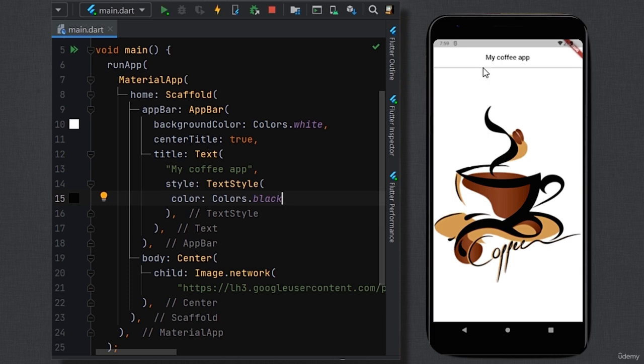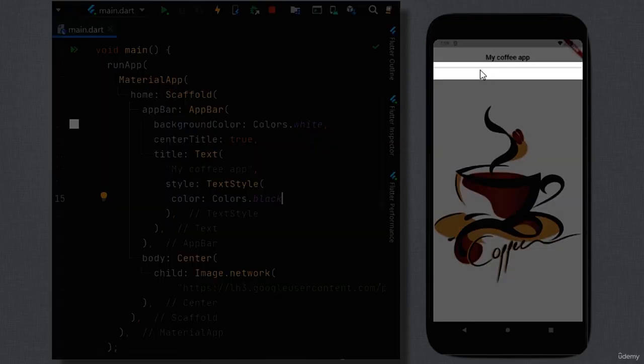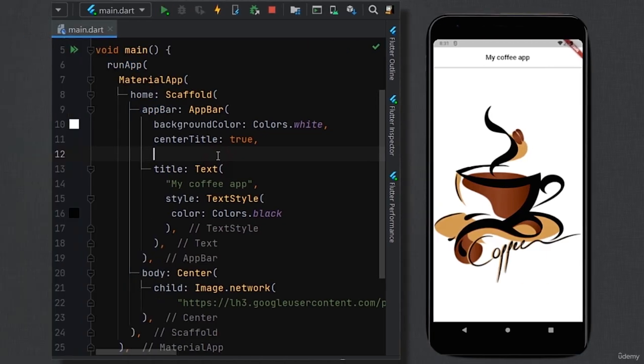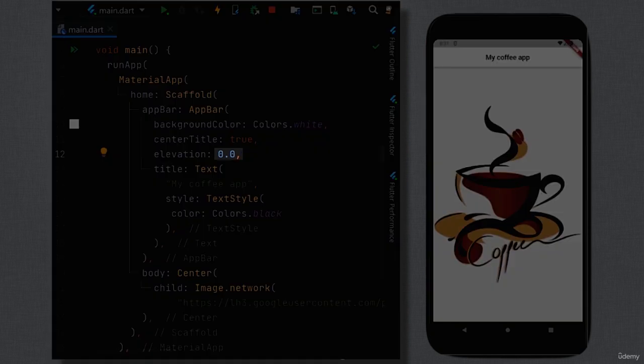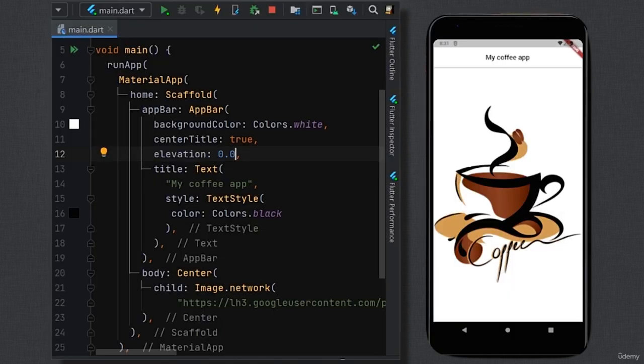Now at this point, you can see over here that there is a shadow I don't like. We can get rid of it pretty easily. The property in the app bar that shows the shadow is called elevation and it has some default value. So let's change the value to 0. As you may have noticed, it accepts a double value, so make sure you put it this way. Don't forget about the dot. Let's run it. We need to wait a second. And now it looks a bit better.